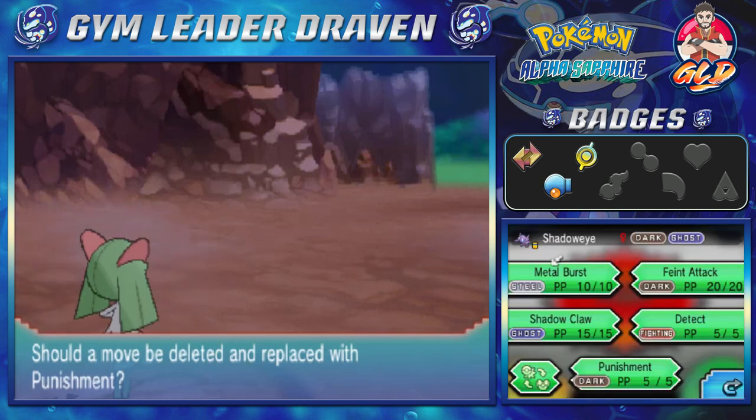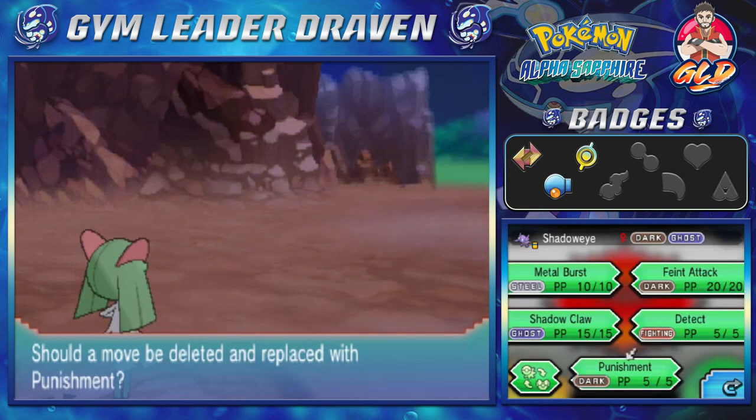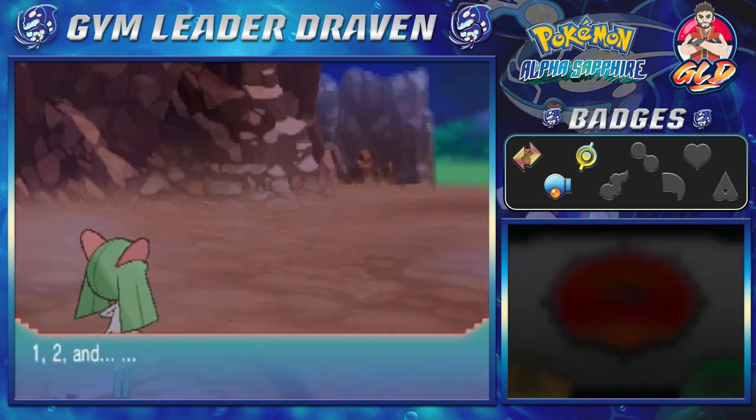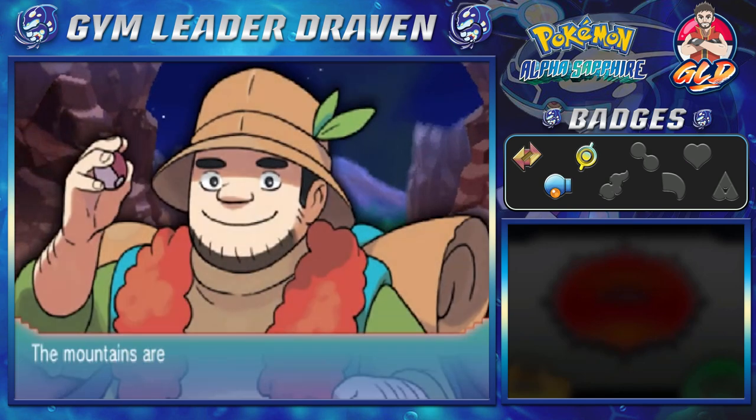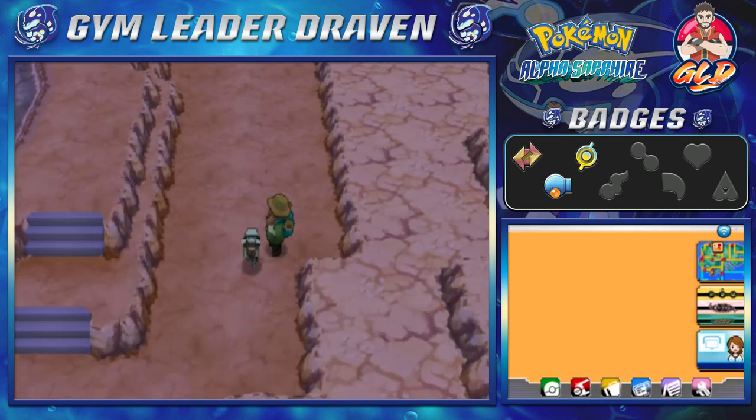And Shadowise learning Punishment. Let me see this. Punishment: the more the target has powered up with stat changes, the greater the move's power will be. Hmm. It actually works very well with Shadow Eye right here. You know what? Let's go ahead and take away Detect, because this move works well with Shadow Eye, especially with its ability Stall. So I'm thinking about the future right there.